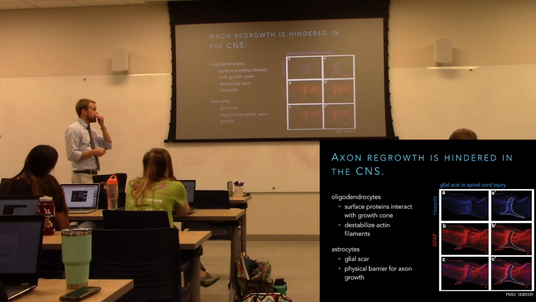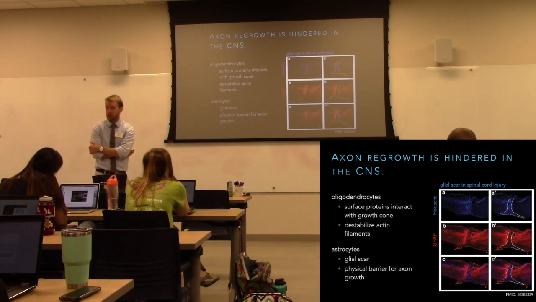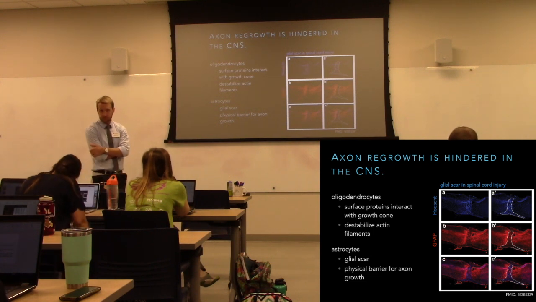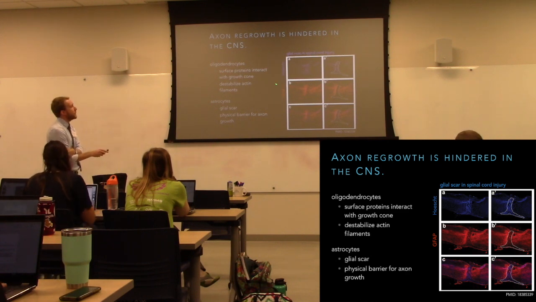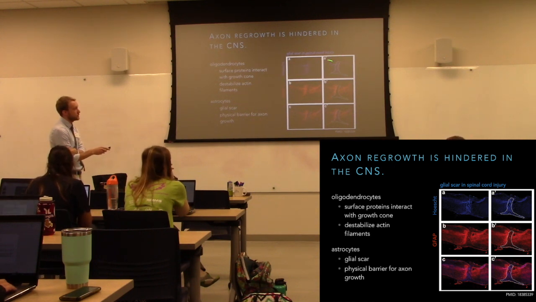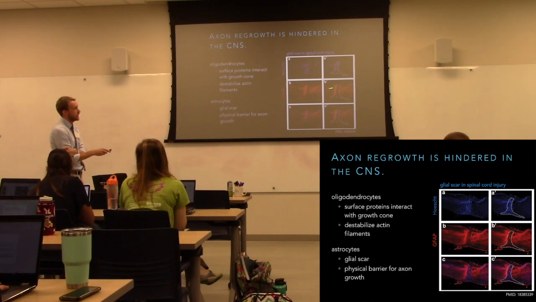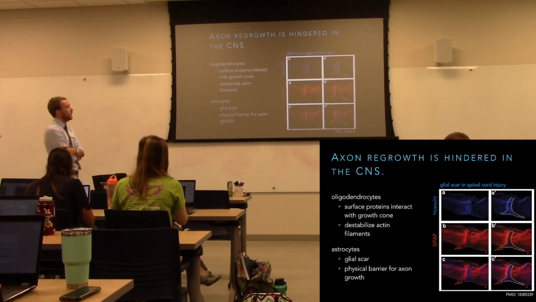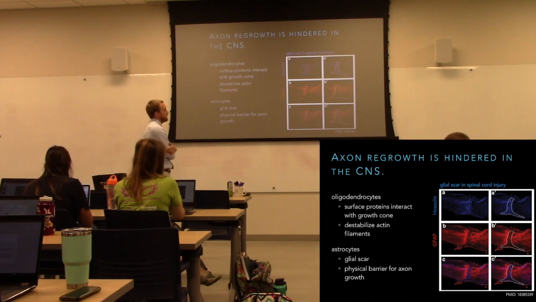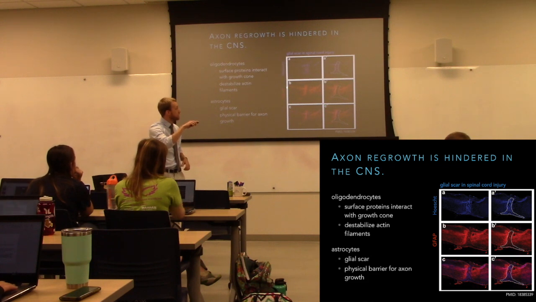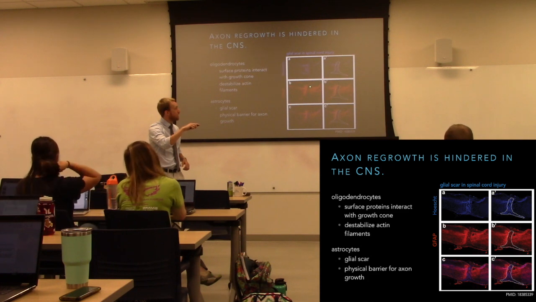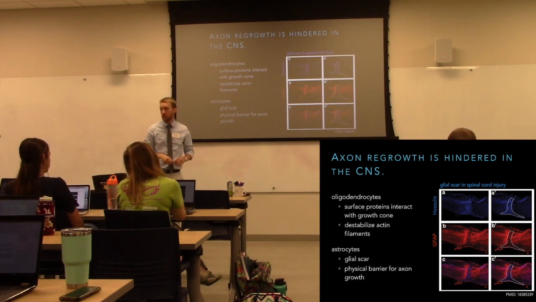The other thing that happens in the central nervous system is the formation of glial scars. This top panel is just showing you nuclei, and they're highlighting the area of crush injury on the right versus the left. So right and left are the same, except they put a little outline here that you don't need. You can see it right here. GFAP is an intermediate filament found in astrocytes. So the red signal right here in part B is just showing you astrocytes. And you'll notice that they line up right around that area of injury and form a glial scar.